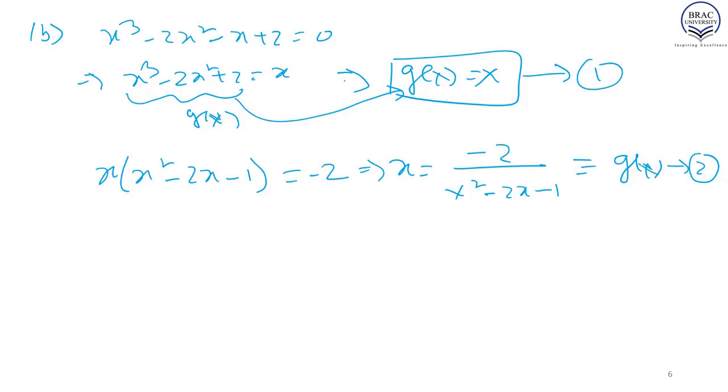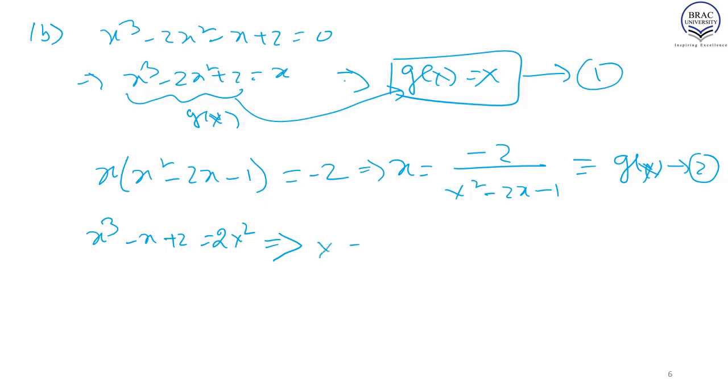So this whole thing is our g of x, right hand side. Third choice, okay, what we do, let's take this square here and take everything to the other side and take this square root. Okay, so we can write it will be x cubed minus x plus 2 equal to 2x square. So from here we can compute that x divided by 2 and then square root.